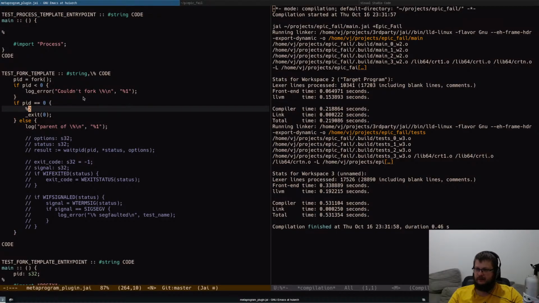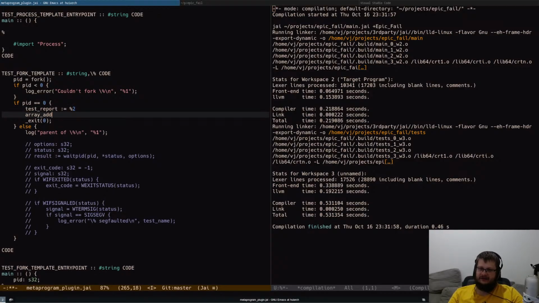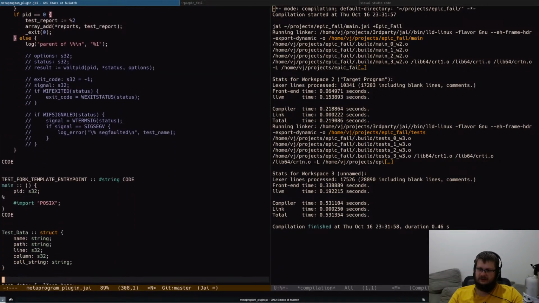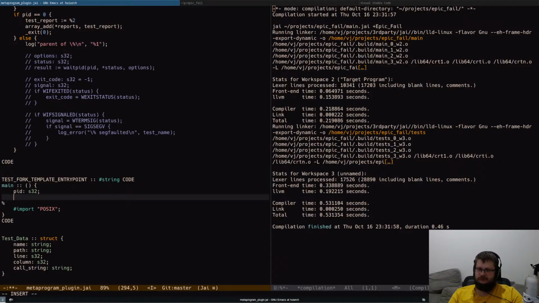So, I'm calling the command here, and I could do something like test report equals this. And then I can add reports, test report, something like that. And then we can have reports is like test report.